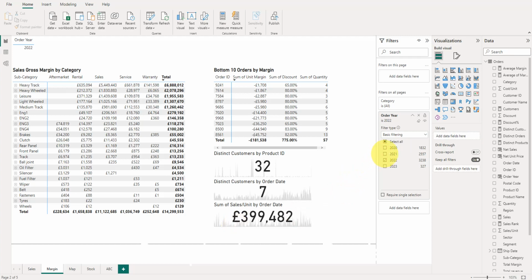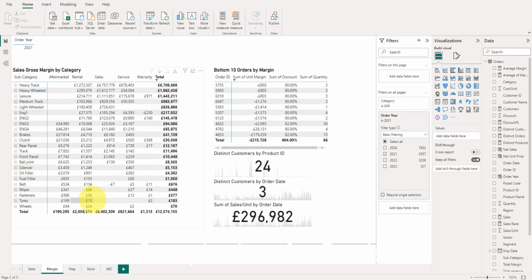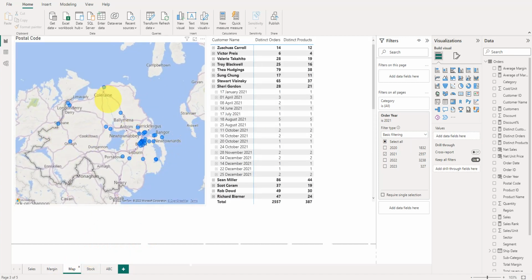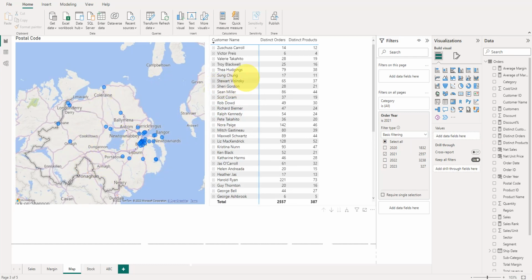We change yet again the year to 2021 to show the interactive aspects, that all the information is changed for that year. Another ability for the chart is to show graphical analysis by the map. So we have postcodes of the various fictitious dealers across Northern Ireland shown here. There is the ability to drill down.